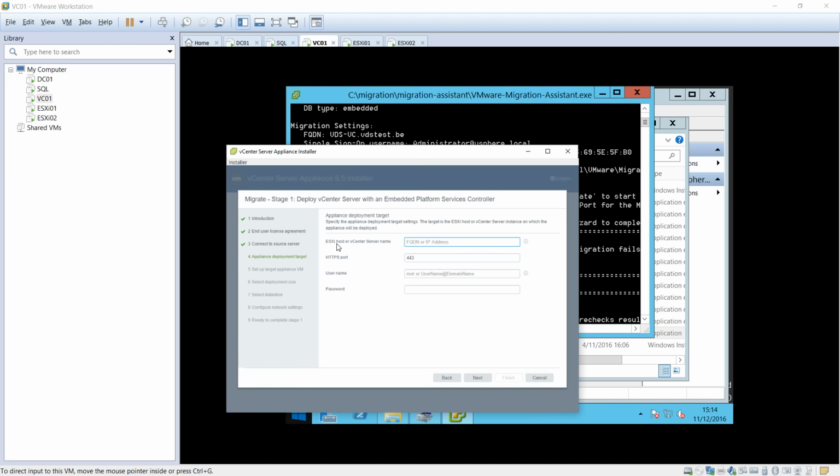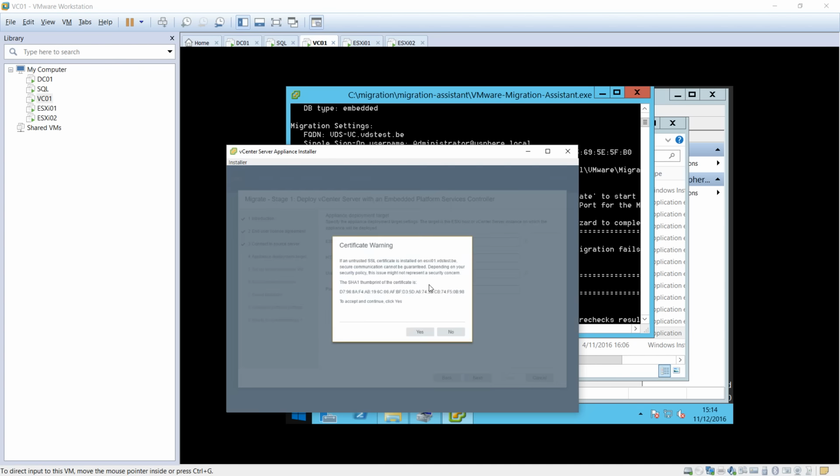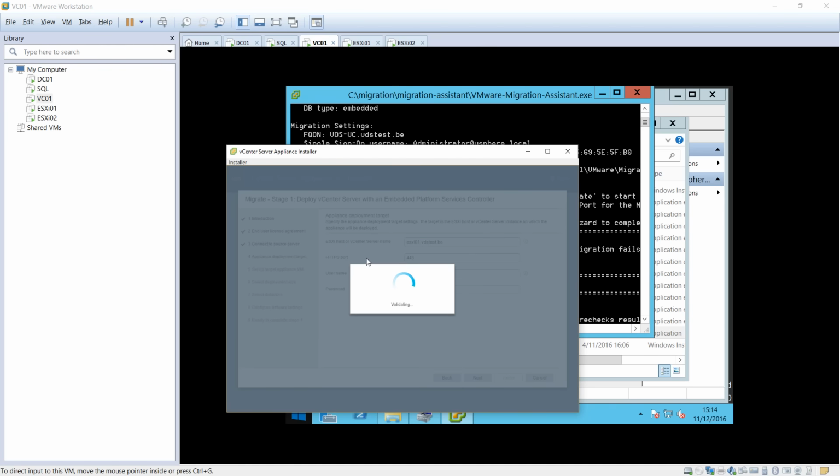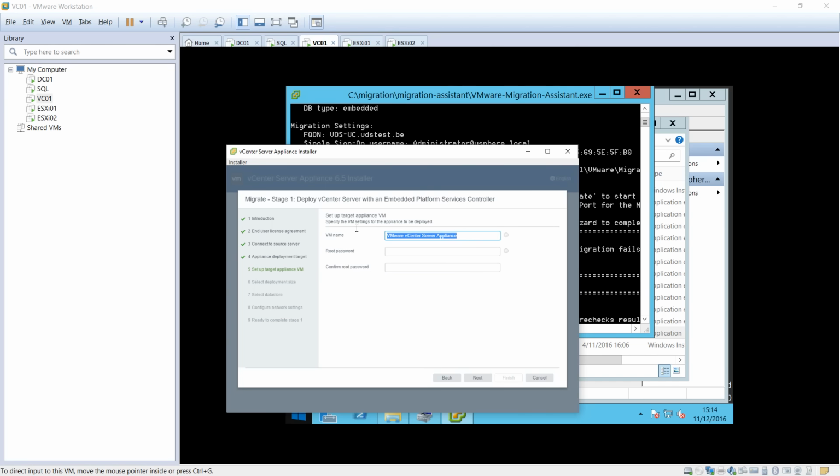I'm going to connect directly to the ESXi host because the vCenter server will be shut down. So I like to connect directly to it with the root username and password for it. If it's correct, you get a certificate warning. Yes. You can leave the appliance name if you want, but I'm going to rename it.